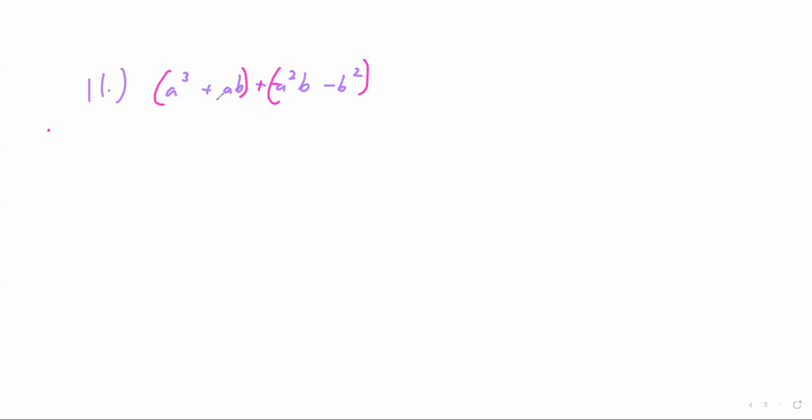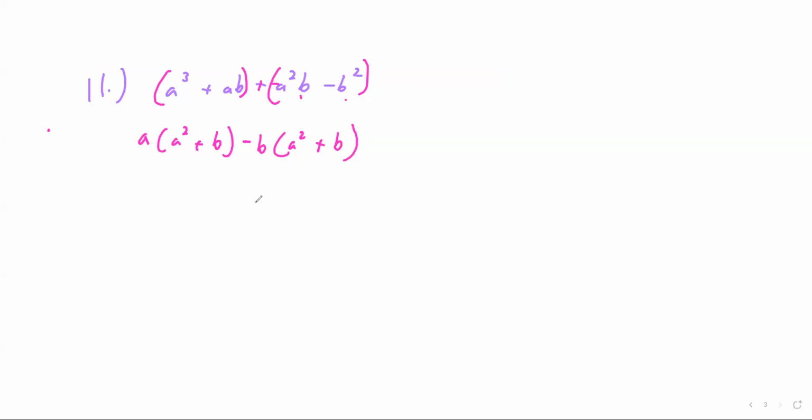Then I'm going to look at the first 2 terms and ask, what's the greatest common factor? I notice they both have an a, and this one has only one a, so one a can come out of both. If I take an a from a cubed, I'm left with a squared. If I take an a away from ab, I'm left with b. Then, as a rule of thumb, if your leading coefficient is negative, go ahead and factor out a negative. Then look at the rest and see that you have a b for each, so I'm going to take out a b. If I take out a negative, this result will now be positive. I'll still have an a squared, but now no b's. This now becomes positive, and if I take a b away from a b, I now have one b.